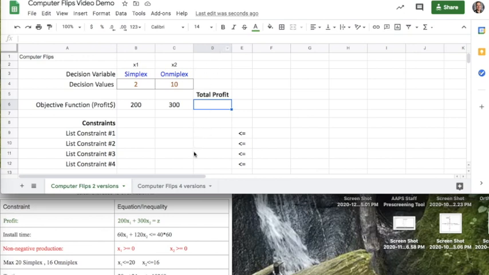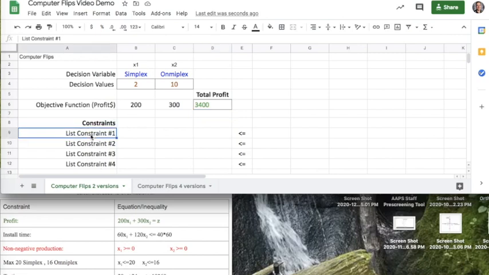The formula for everything in column D is always going to be the same. It's going to be the decision variable value times the number below it in the row you're in, the objective function, plus the next column, the number of the X2 product times the 300 that you make for each one of those. $3,400 makes sense because you'd make 400 for this one, 3,000 for those, that'd be 3,400. And then we go down and list our constraints.